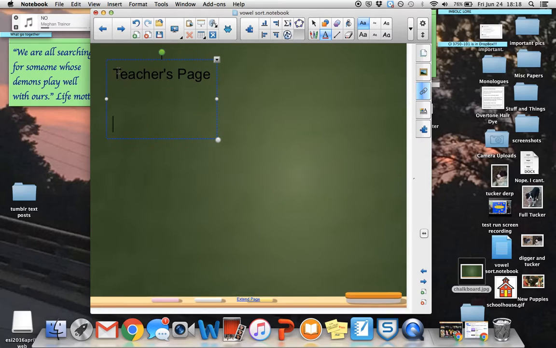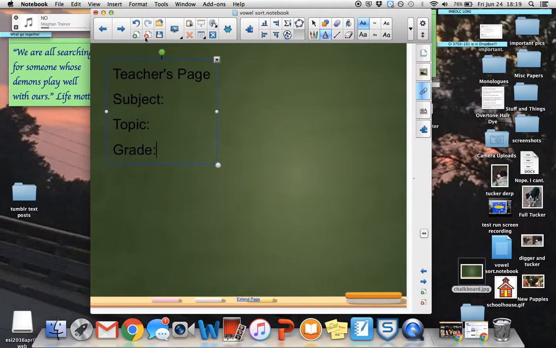So my teacher's page is going to have the subject, the topic, the grade level, and then different things like lesson notes, lesson objectives, the Common Core curriculum that the lesson covers and what students should already know and things like that.